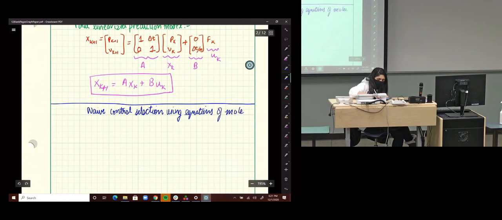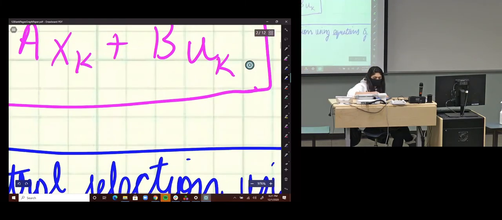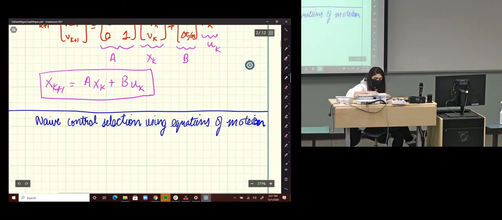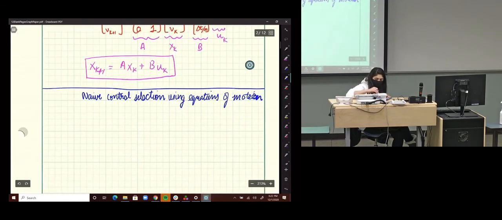I think that was Newton's second law of motion. I'm going to use equations of motion, which is different from laws. But equations of motion that we're going to use.